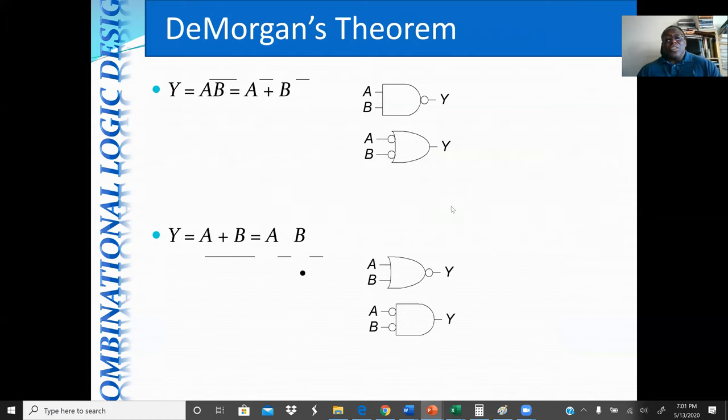So De Morgan's theorem says, if I have A times B inverted, it's the same as writing A invert plus B invert. Multiplication inverted becomes addition. The same thing if I have A plus B inverted, it will be A invert times B invert. Again, here the invert is supposed to be up, but it is down. So A plus B inverted will be A invert, then the inverted plus becomes multiplication, times B invert.